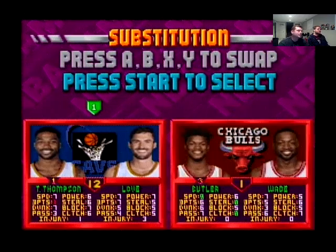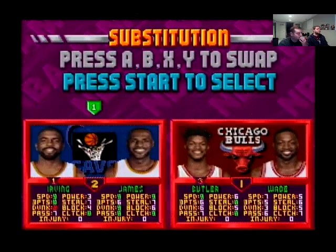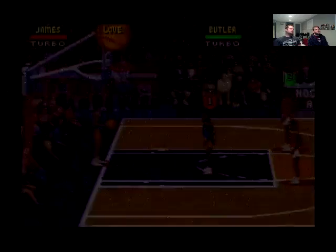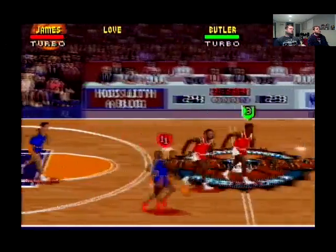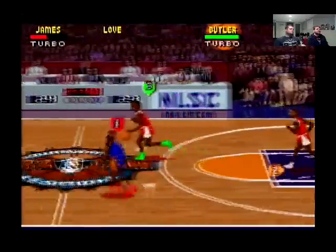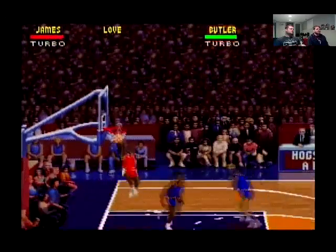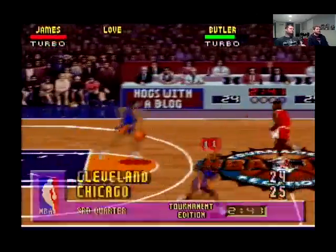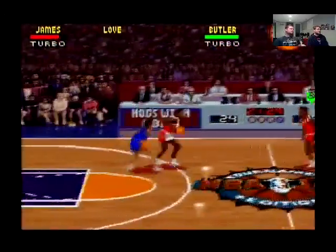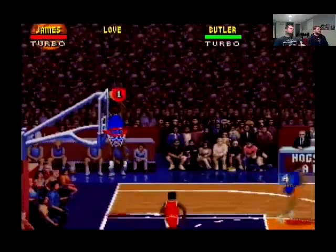Alright, it's time to go back to Butler and Wade. Let's see if we found the fourth. You can't go wrong with that combo of Butler and Wade, though. An NBA champ. We just go out and use LeBron anyway. I was super excited at the beginning of the season just to see that, but it did not work the way that I wanted it to. From the outside. Oh, come on, Jimmy.